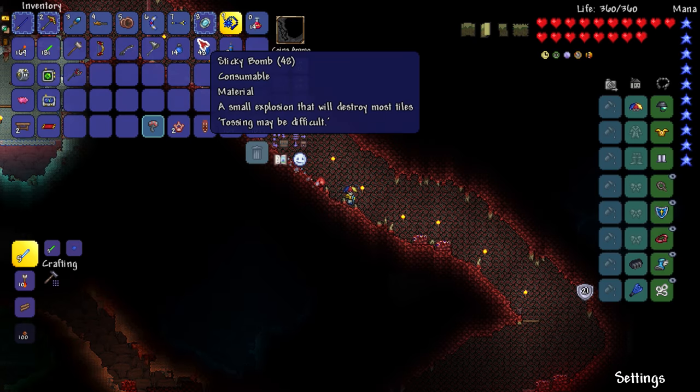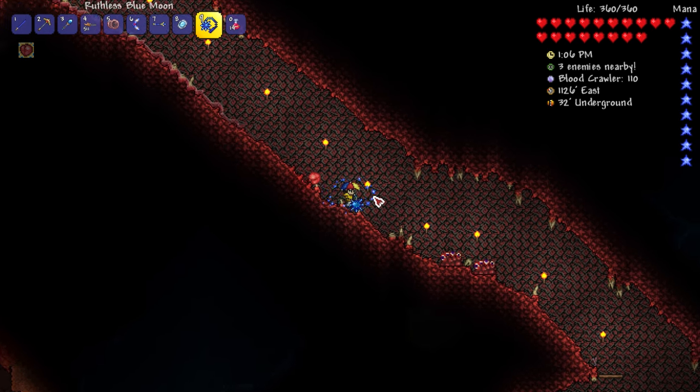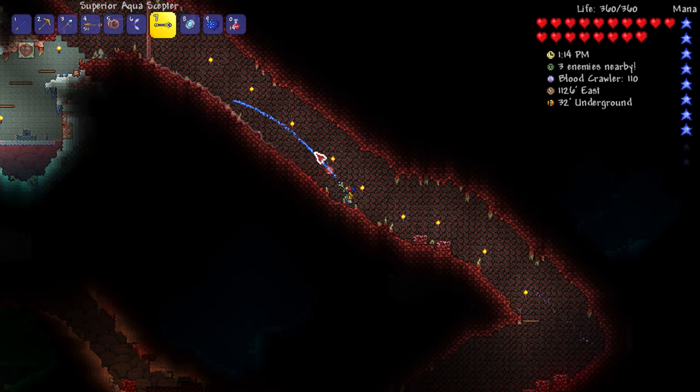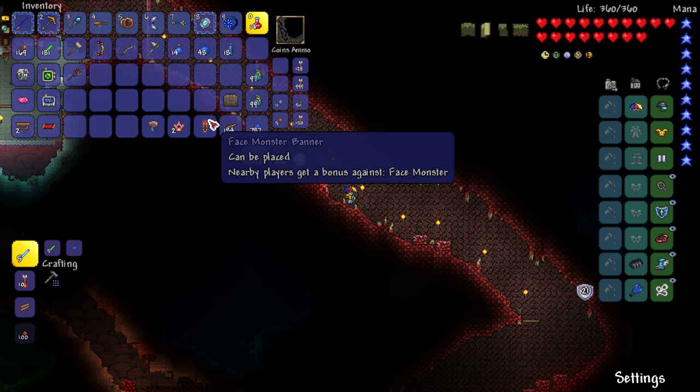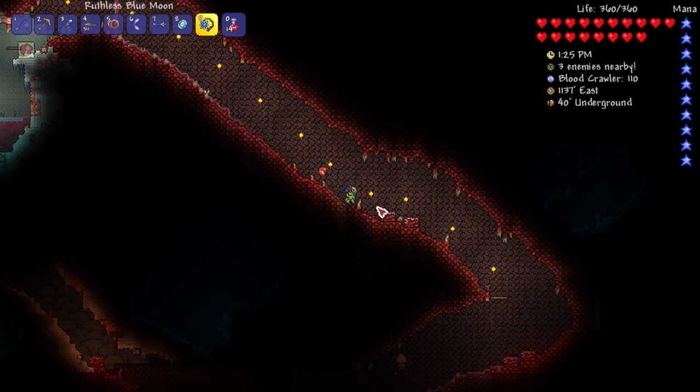And of course, we have this thing right here, which does 66 melee damage. I could just spin it around infinitely like this, or I could throw it like this too, which is crazy. So we have some amazing weapons, and we also have this superior aqua scepter, which is pretty cool too, if we want to do a lot of damage. It shoots super duper fast, but it doesn't do too much damage, like 18. Even then it has the 12% damage and knockback and critical strike chance and stuff, because it is a superior variant, which is crazy good.